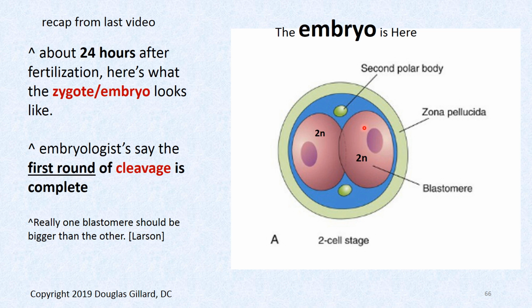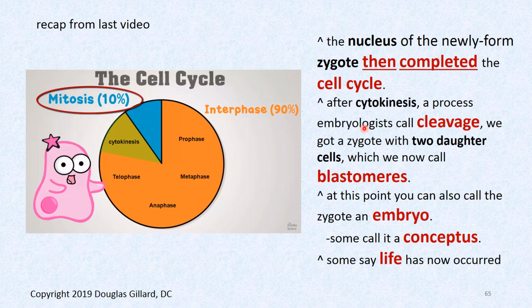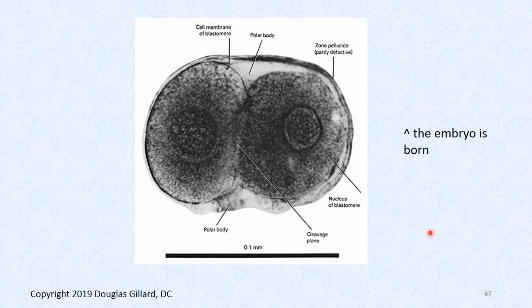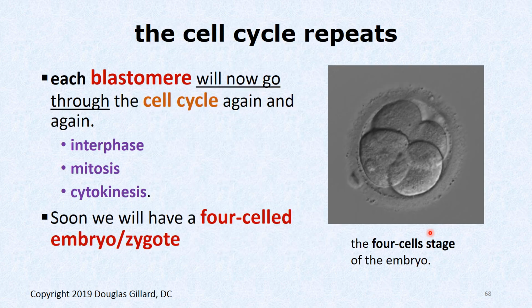This is an embryo. There are some AKAs you should know for embryo, which makes things confusing. One author calls it a conceptus, and other authors call it that too. Moore actually calls it a conceptus, and that's one of the chiropractic board books, so watch out for that name. And if you're in doubt, you can always call it a zygote because it's still a zygote.